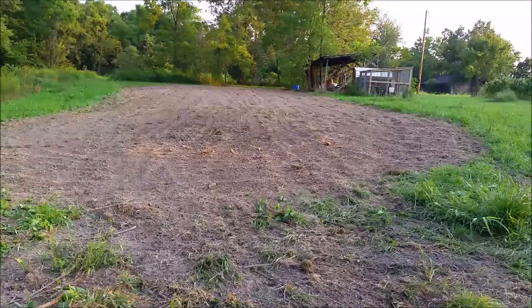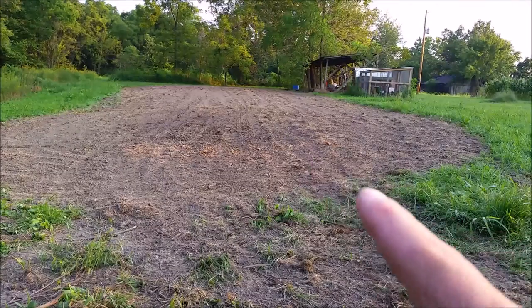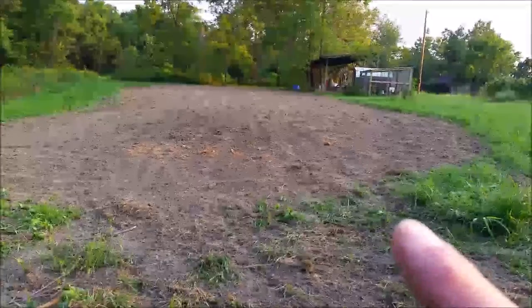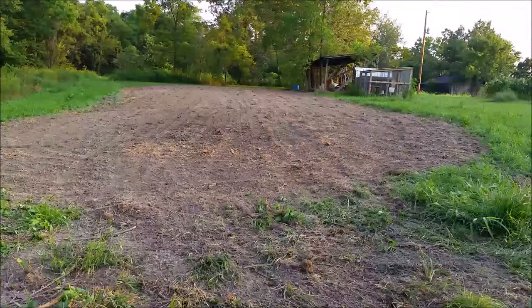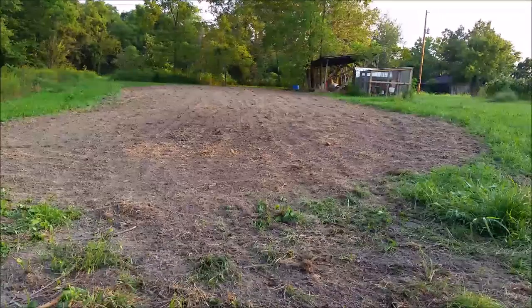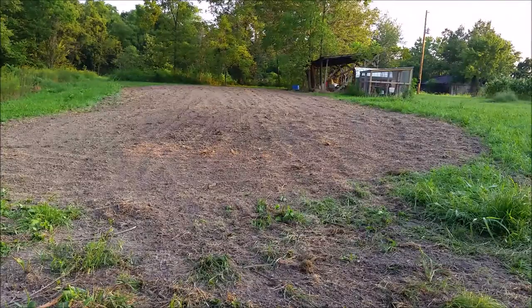This is the section to the side and along here by the chicken coop. And we got this one. This is the one we planted in chicory, and it's already all been ran over with the four-wheeler. But what happened was the seeder ended up putting way too much seed out. So I ended up short down at the shooting range.